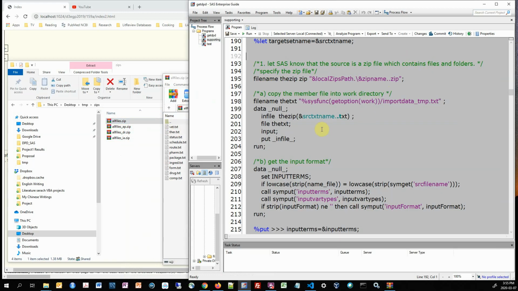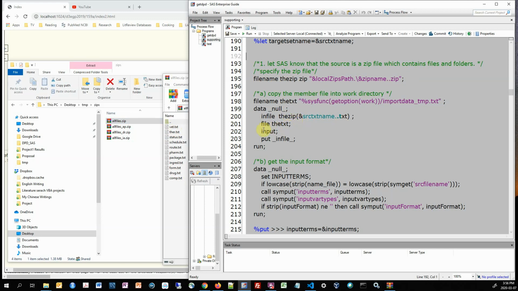This is the way to express that, to say that we are going to read from this zip, the nickname. It's not a physical file name, but the zip name, the nickname. And inside we want to read data from the source file, which is this file name, for example. All right. So this is the reading part, reading from the zip file.